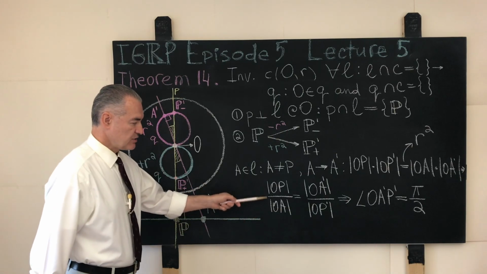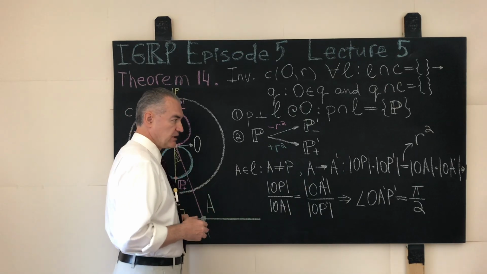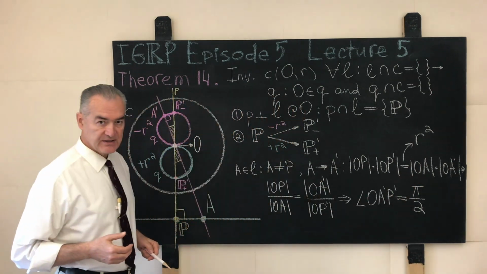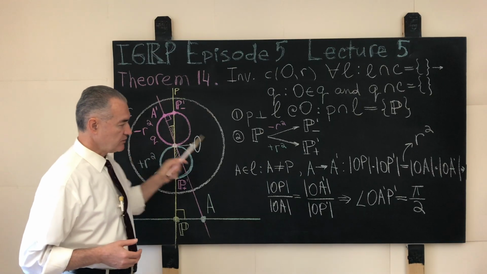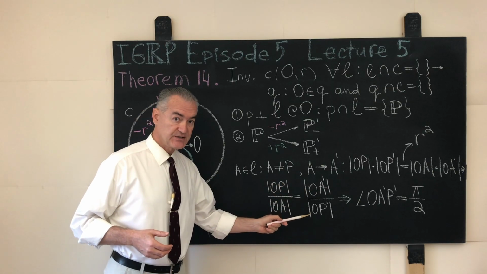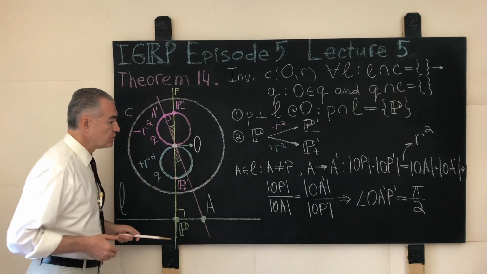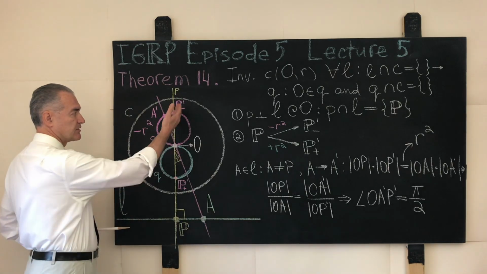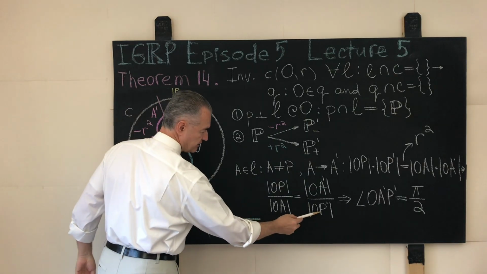This ratio will produce a real number that, amazingly enough, will be, according to our definition over here, exactly the same if we take the distance from the center of inversion to the image point A prime, OA prime, and divide that distance by the distance from the center of inversion to the image point P prime. Technically here it will be minus. I use the minus to distinguish the powers of inversion, but in this proof technically it doesn't really matter.